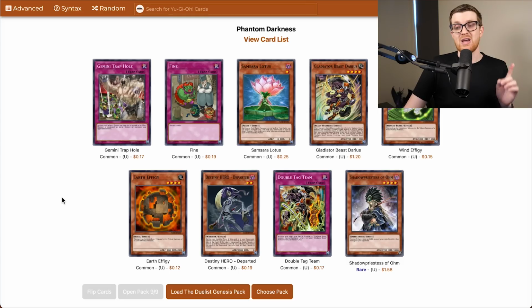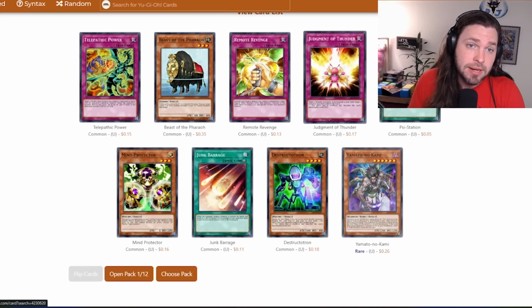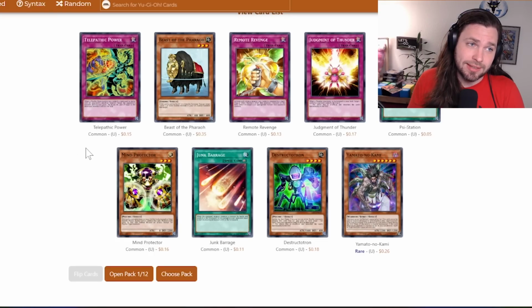But more importantly, Duelist Genesis. We need a lot of tuners if we want to be doing some synchro summoning, so let's hope for the best. Yamato no Kami is not an ideal rare, but it is pretty decent if we see a good portion of spirit support. However, the rest of our cards are very strong. Judgment of Thunder is strong with Batterymen. Psi Station is great with our Psychics that we're already getting in Destructotron and Mind Protector, and of course, Telepathic Power, one of the strongest cards in the set.